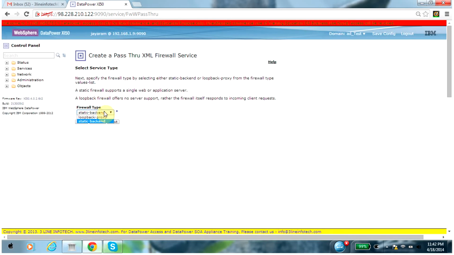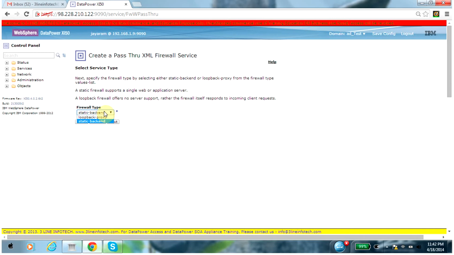It's asking for static backend or loopback proxy. What is meant by static backend? You are going to invoke the DataPower XML firewall, which has a backend service running. It's going to call the backend service, either within our organization or outside of the organization.